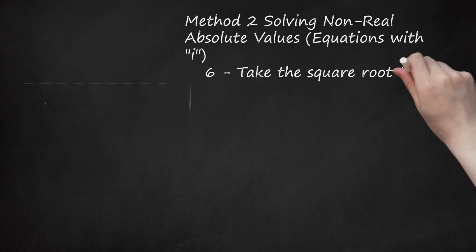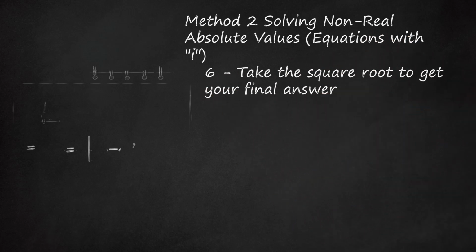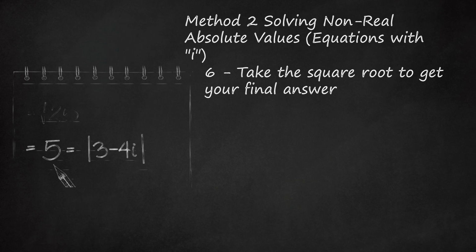6. Take the square root to get your final answer. All you have to do is simplify the equation to get your final answer. This is the distance from your point on an imaginary graph to 0. If there is no square root, just leave the answer from the last step under the radical. This is a legitimate final answer.